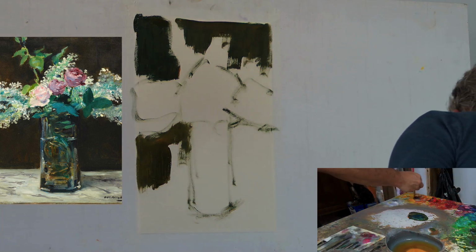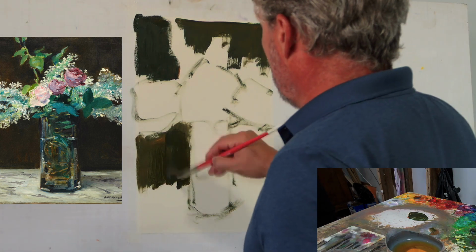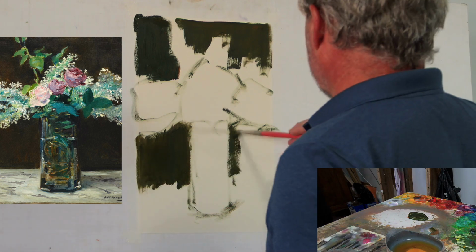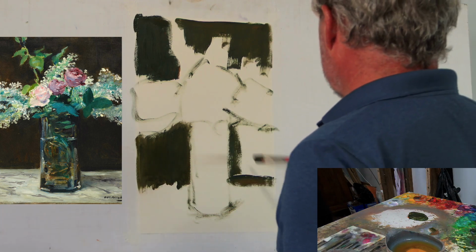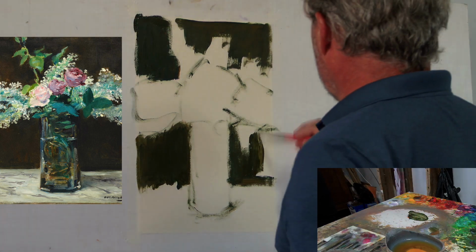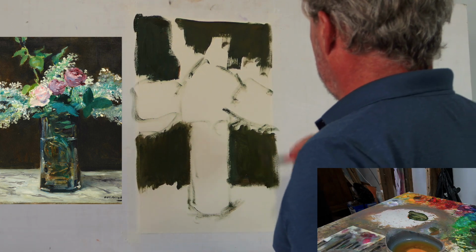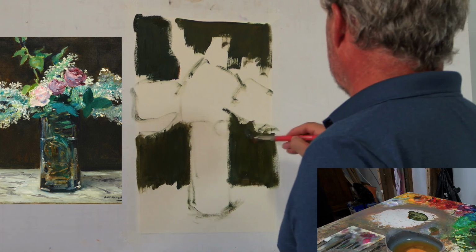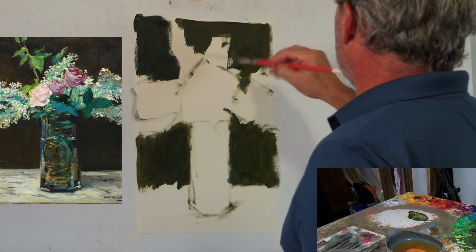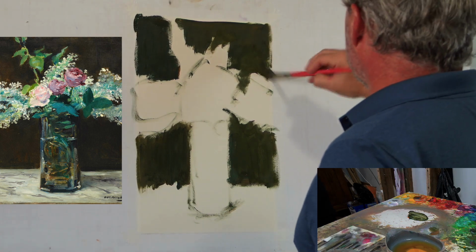So you saw, as usual I outline quickly the structure of the painting, the vase and so on. I'm doing the background. Same thing, I don't want to spend too much time, so I'm painting pretty largely and not paying attention to details yet. I have something that comes here. I feel like there's something here. Goes down here a little bit.